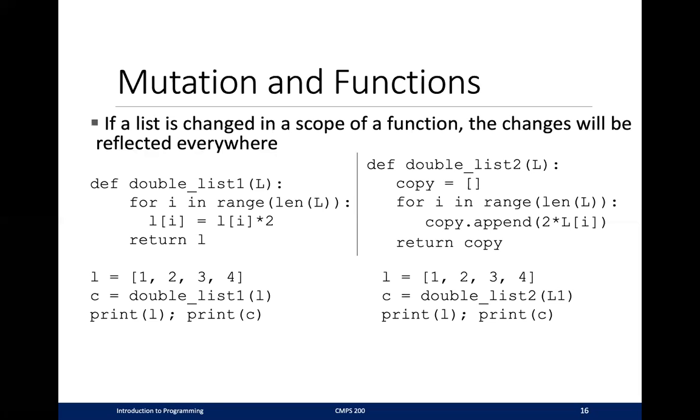It's gonna give 1, 2, 3, 4, 2, 4, 6, 8. I don't understand the question. So repeat, please. The answer? What is L? What is it going to print for L? 1, 2, 3, 4, then 2, 4, 6, 8.